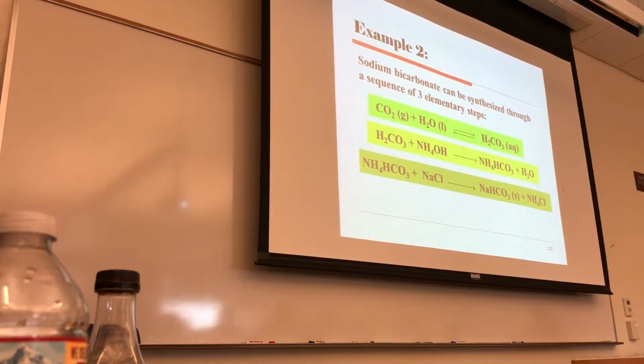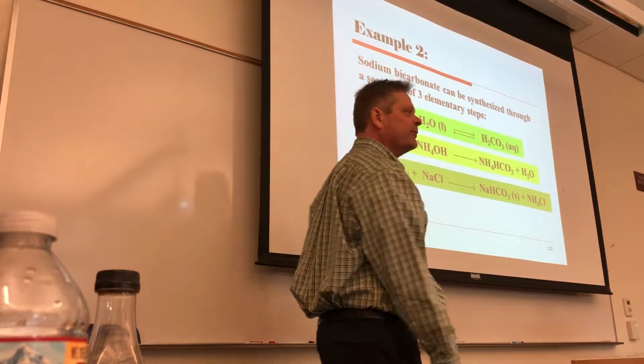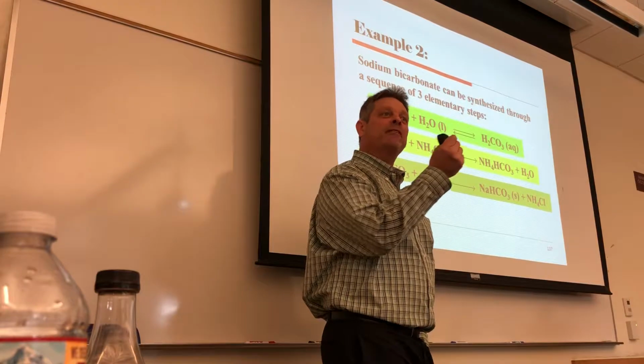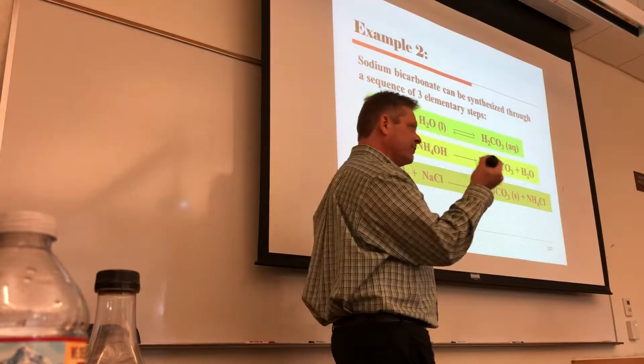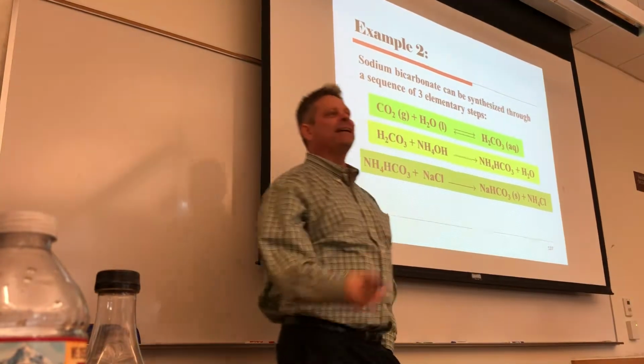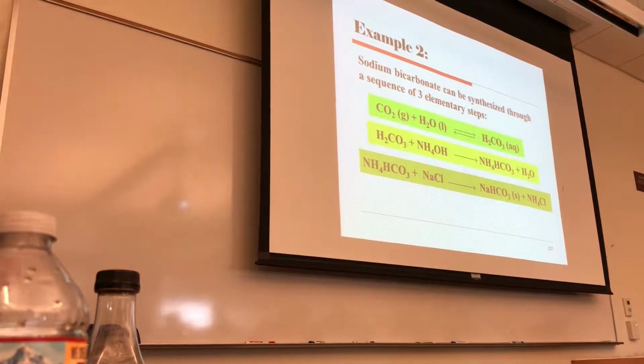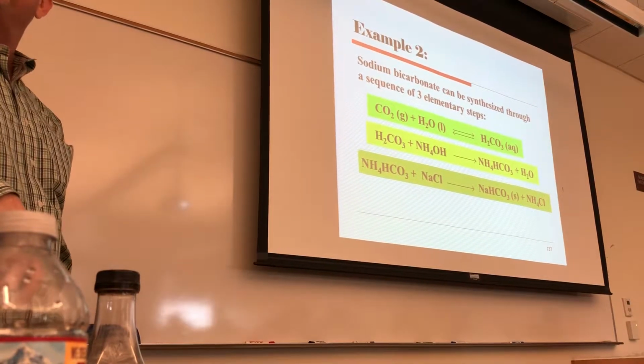Unstable. Unstable intermediate. Yes, thank you. So it would quickly degrade into what? H2O and CO2. Okay. Right, we're going to keep it together because before it has a chance to do that, in case you were worried, it binds to, oh, look at that, another unstable intermediate, right? Ammonium hydroxide, which turns into what? Ammonia and H2O, if it was on its own.